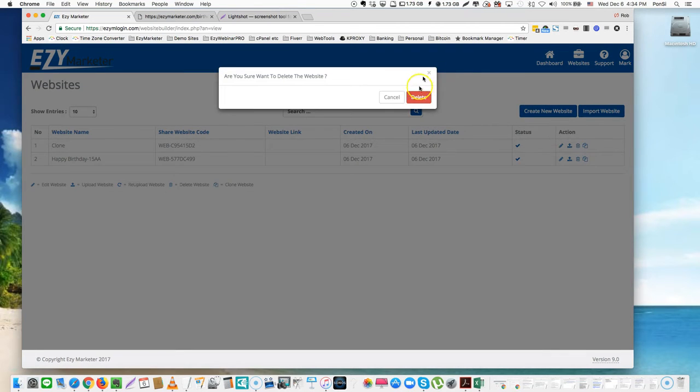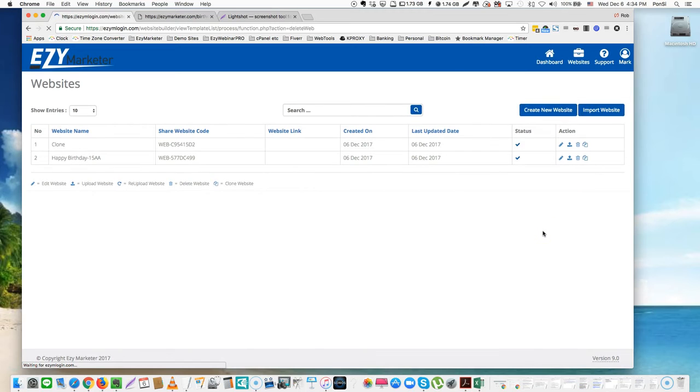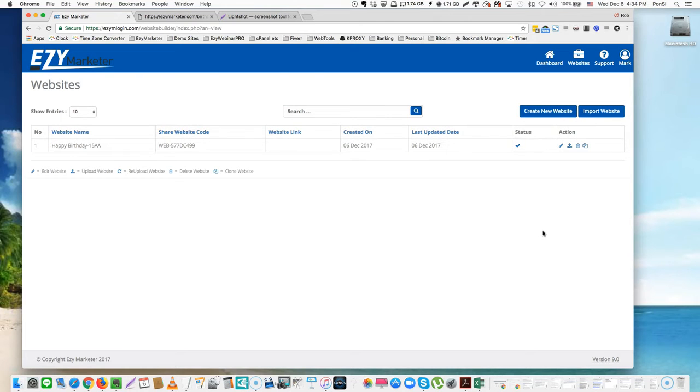And again, all of this was done without having to log into our control panel. You never have to log into control panel with this. So wait for that to delete. See, in the past, you would have to go and put all your files into a file manager. You have to upload all your files and so on and so on. You don't do any of that. Easy Marketer logs into your control panel for you and does all of that work. That's why sometimes, like just now, when I went to delete that, it wasn't an instant delete, because it's going in the control panel and deleting all the files, deleting all the images, deleting videos, deleting everything out of your account. So it does all that for you.